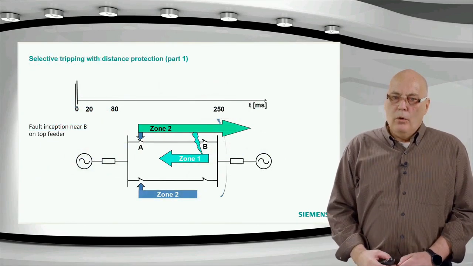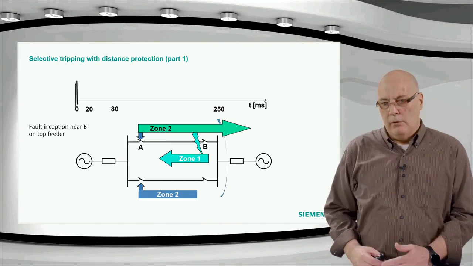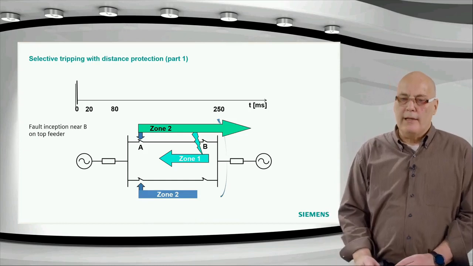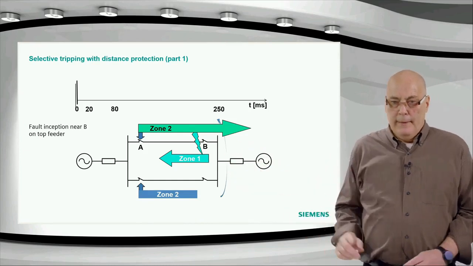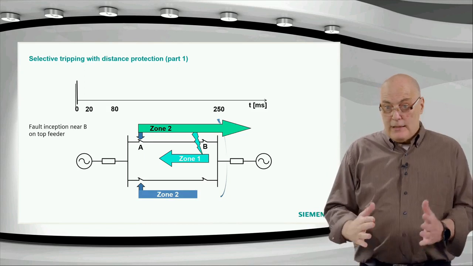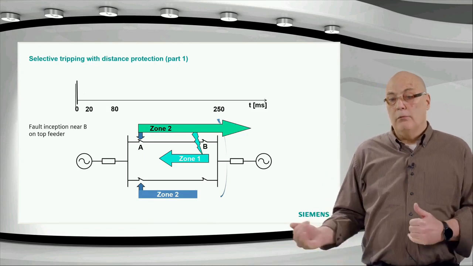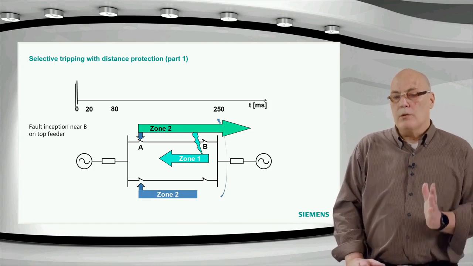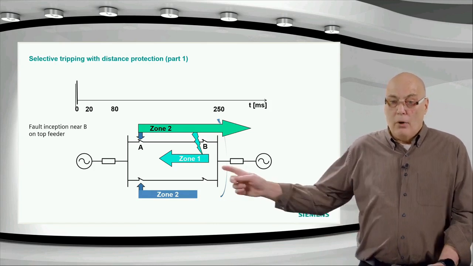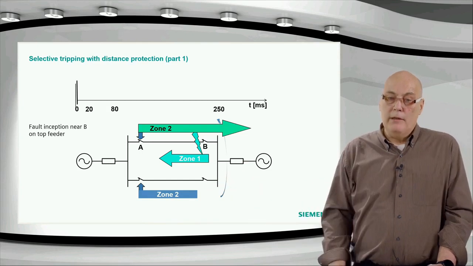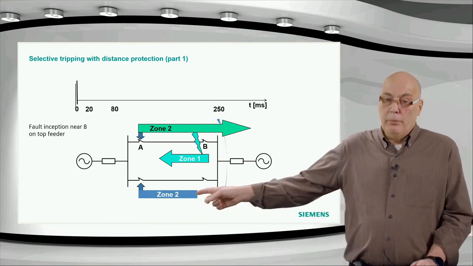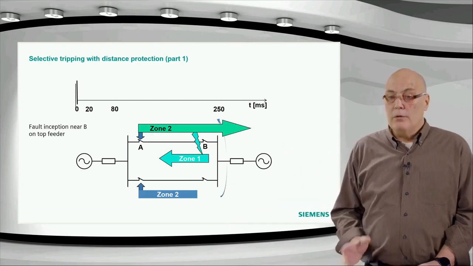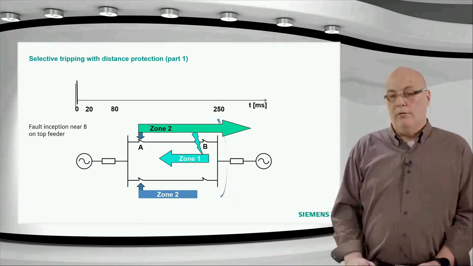All right, we're going to go through a simple series of slides now to explain how the distance protection gets selective fault clearance of this fault. We have the line at the top, AB, which is the faulted line, and the bottom line is protected in the same manner, and will also respond. Because the directionality is given on the bottom feeder, there will be no pickup on the right-hand side. There will only be a zone 2 pickup on the left-hand side, because zone 2 is overreaching and would see beyond the line and pick up on that fault at B.